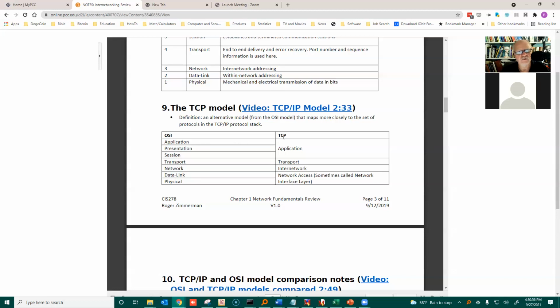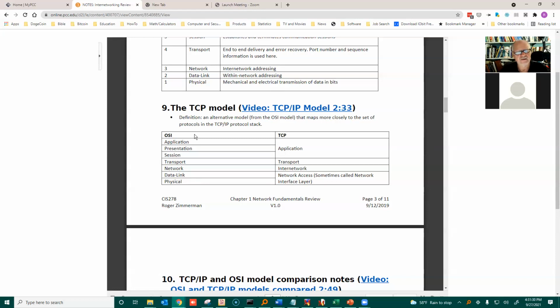We don't use numbers in the TCP/IP model. We don't say the transport layer is layer 3, for example. The transport layer is always layer 4. We always refer to them by number in the OSI model. In the IT field, how often do you actually hear those numbers? How often do we actually talk about the OSI model and these layers? The answer to that is every day, literally every day.